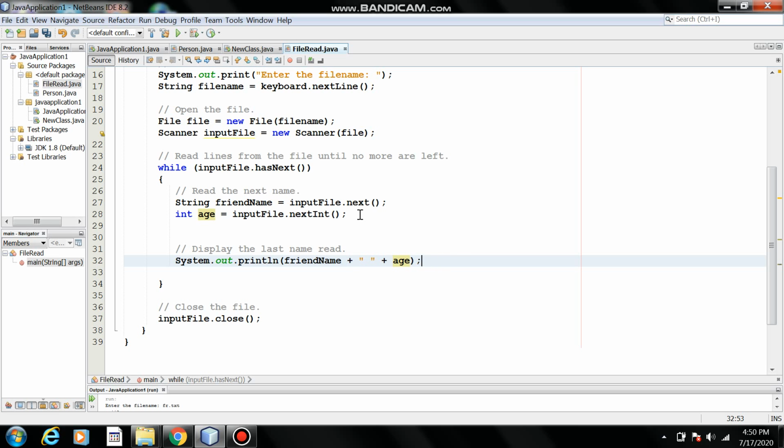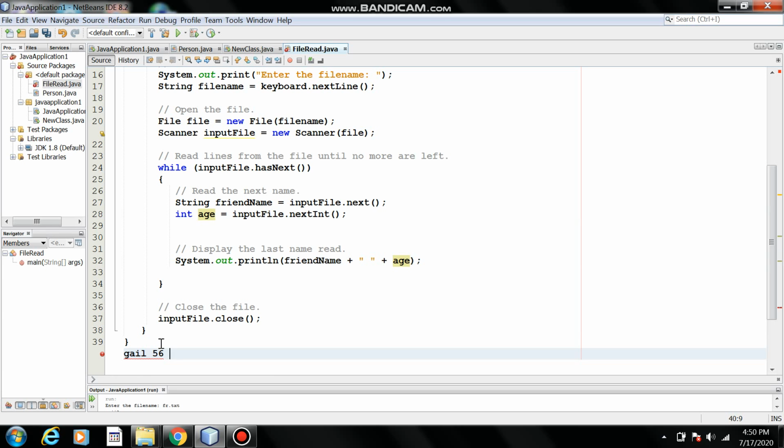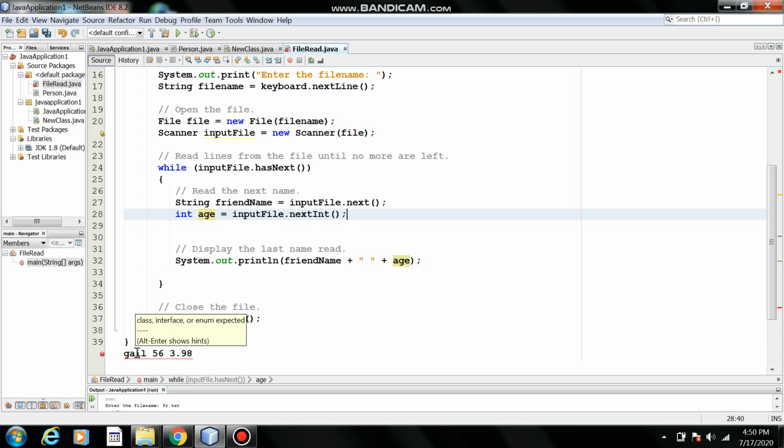If I had a double that was stored, so in my file, I had Gail 56, and then 3.98 is my GPA. Then below this one, I would just put a double: input file dot next double. And that would be reading one at a time.